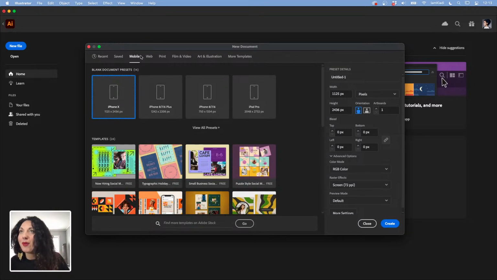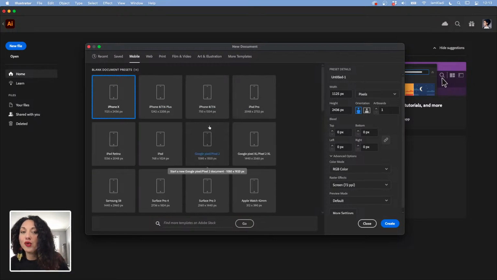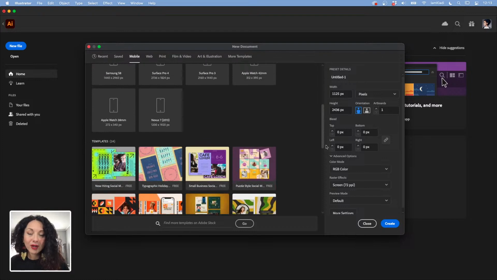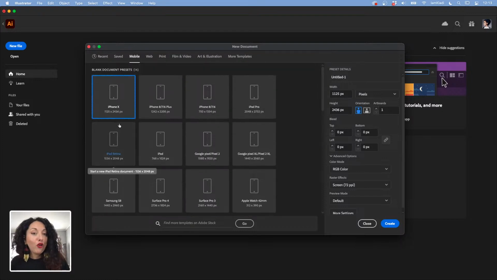Now, if you choose mobile, you right away have the different settings. So you have, look at that, iPhone X, iPhone 8/7/6, iPhone 8/7/6 Plus, or iPad Pro. And if you select View All Presets, you have all sorts of resolutions depending on what you are designing for. Now, if you want to design for web, therefore you may be taking into consideration screen, presentation, and mobile, the best option will be to set your intent for print.